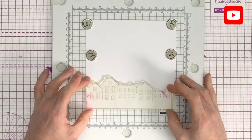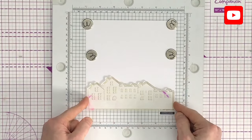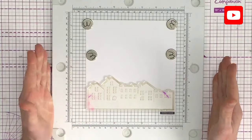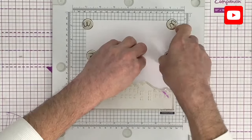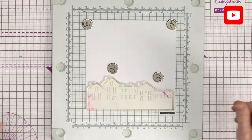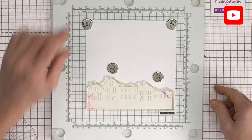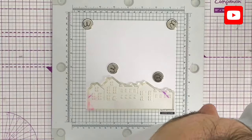And then what I'm going to do is come along and line up the base of the stamp against the base of my cardstock. Don't worry at this point if it's not going to be completely even. And don't worry that your cardstock's a little larger or a little wider, because we will trim it down afterwards. So let's come along and I'm just going to move my discs into place so it's going to hold it down.